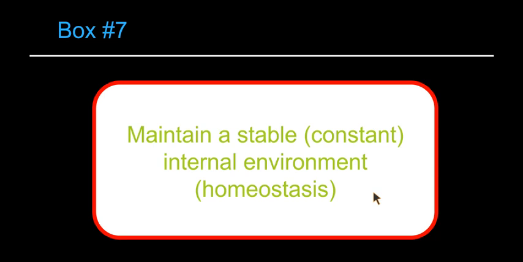Now, this is a little bit of a difficult concept to understand, but think about our bodies. Our normal body temperature is 98.6 degrees Fahrenheit. Is it always 98.6 degrees Fahrenheit outside in the air that we're walking around in and breathing in? No, absolutely not. Sometimes it is down here. It's really hot, but it's definitely not always that temperature outside.